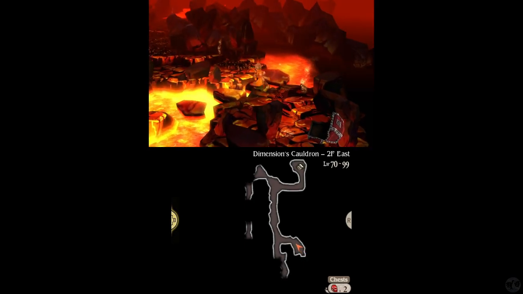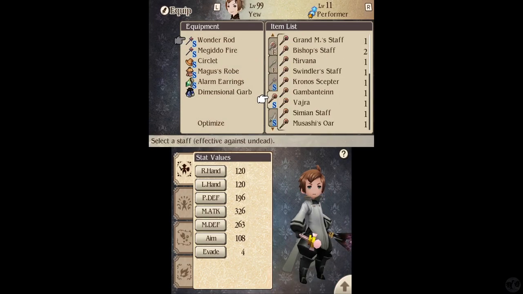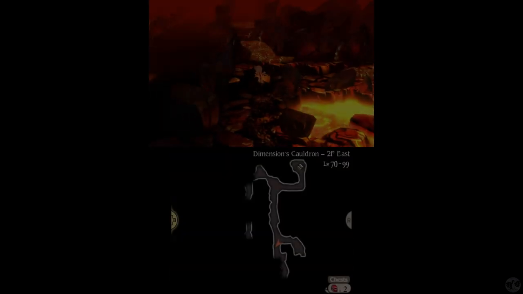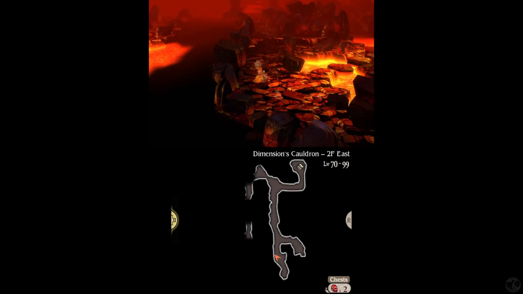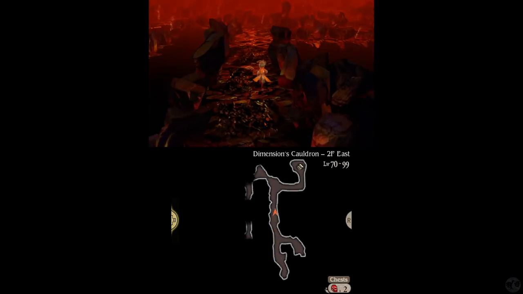A Mjolnir? I don't think that's gonna be better. That looks more like a physical item than a magical one. Yeah, it's a physical one. It's a giant mace. It's a lightning mace. Which makes perfect sense. It's just not what I'm seeking. Makes me wonder if there's hidden caves in this place.